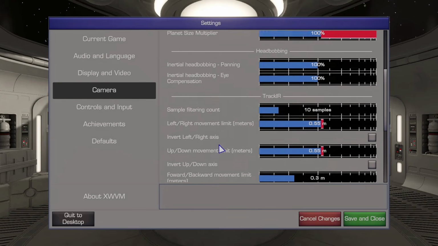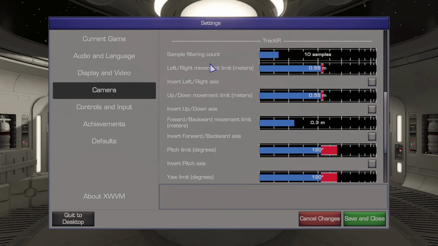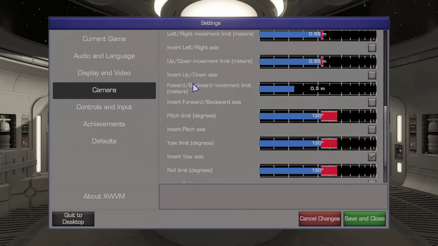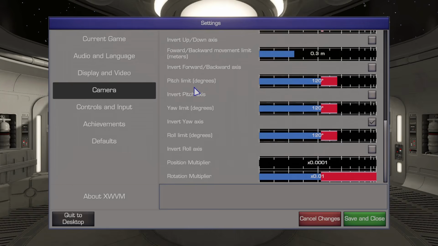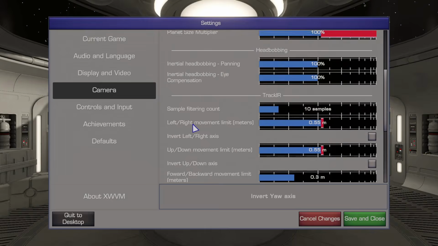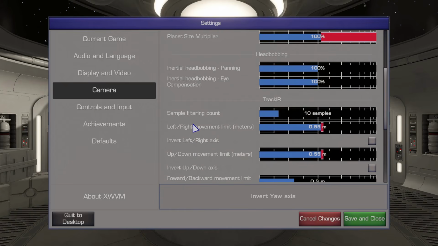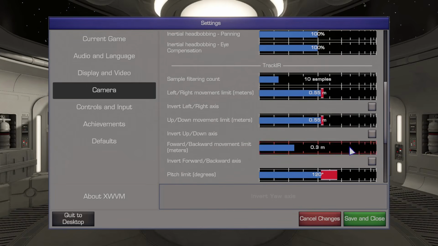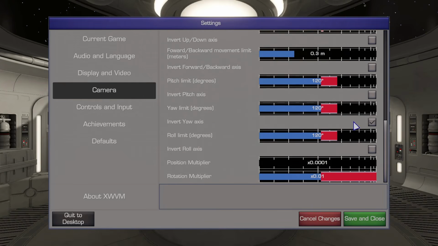You have a bunch more settings here. I did not mess around with this. Okay, I did mess around with this. The thing is, when you use OpenTrack, you already have all these settings in the OpenTrack software. So the only thing I did do was invert, because for some reason the yaw axis is already inverted.